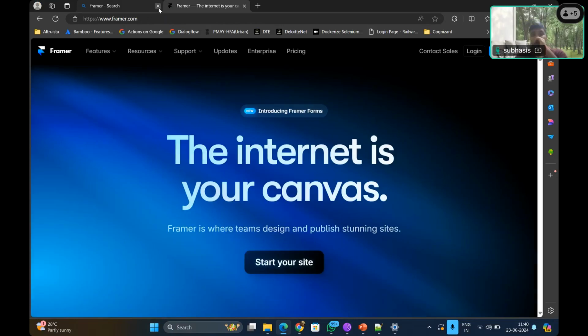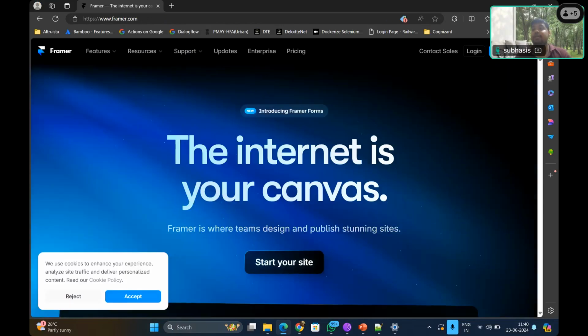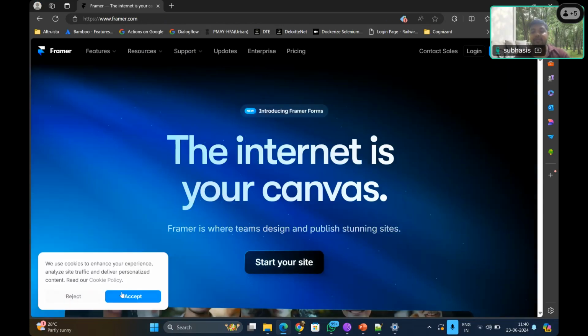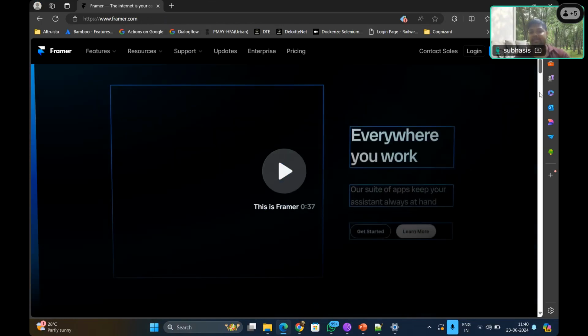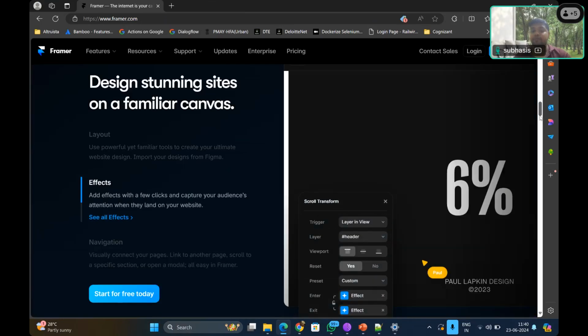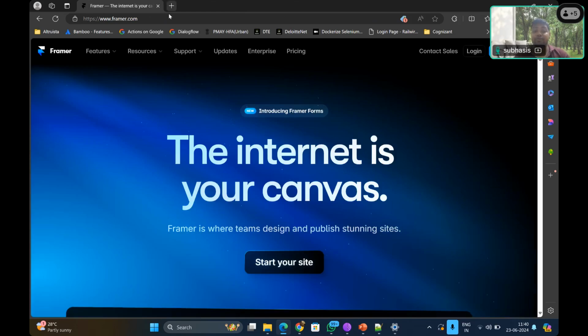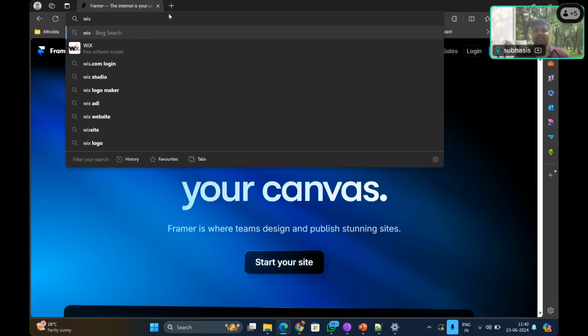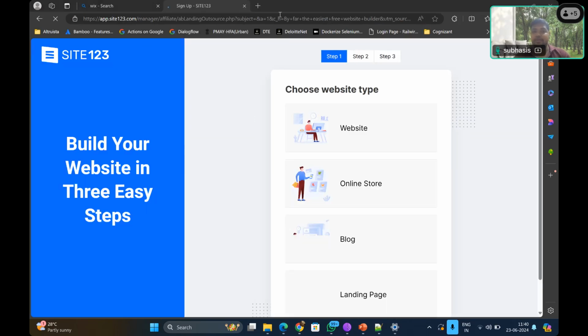So you can use Framer. Framer is a website where you can create the web version of your portfolio, and it looks very nice, right? You can customize it as your own. It's completely free, right? You can create over here. You can also use Wix.com, right? Wix is very often used. It's a completely free website builder. You can use Wix also, right? I'm sure you know about Wix.